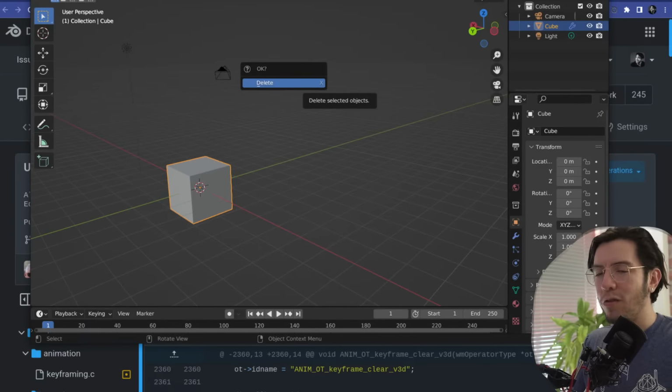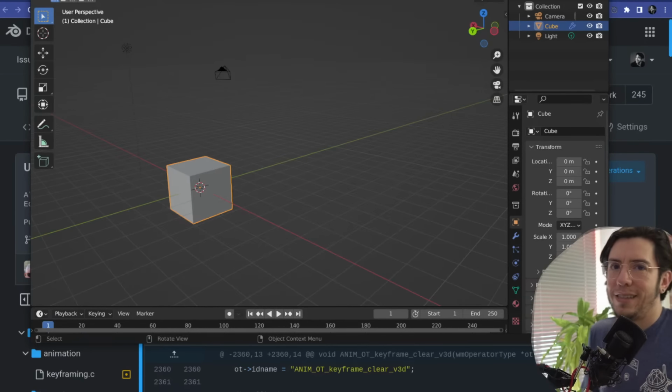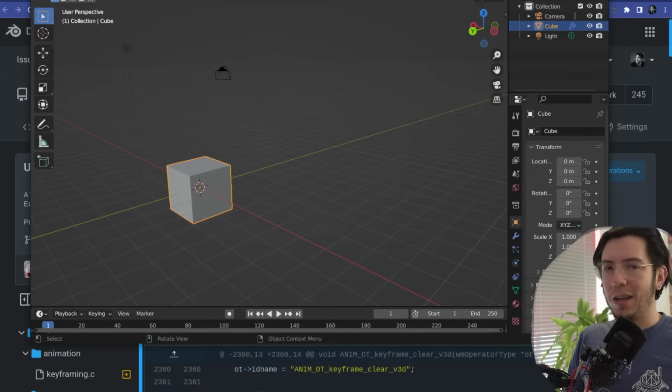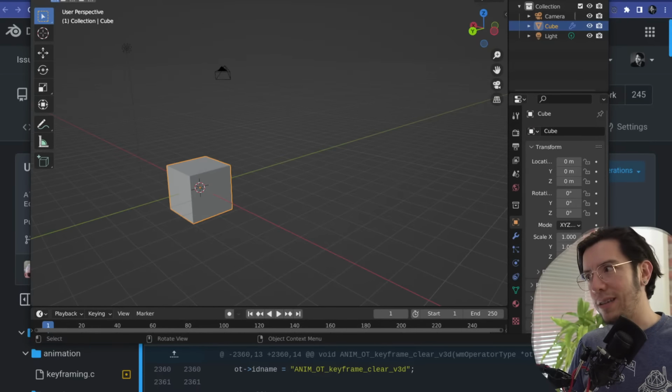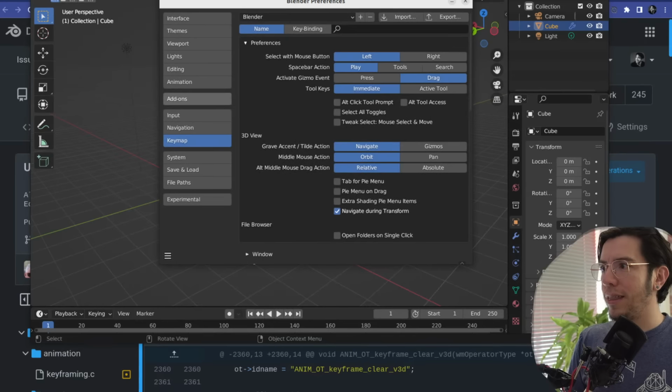And that means that you really want to delete. However, the X key is next to the Z in most keyboard layouts, so it is easy to press by mistake. That's why it has a confirmation dialog. However, you can get rid of this confirmation dialog in the key map.